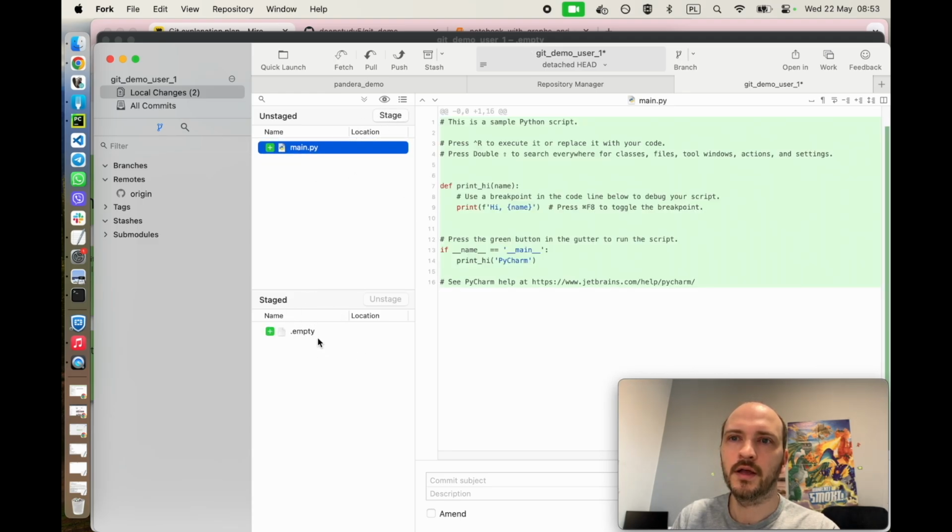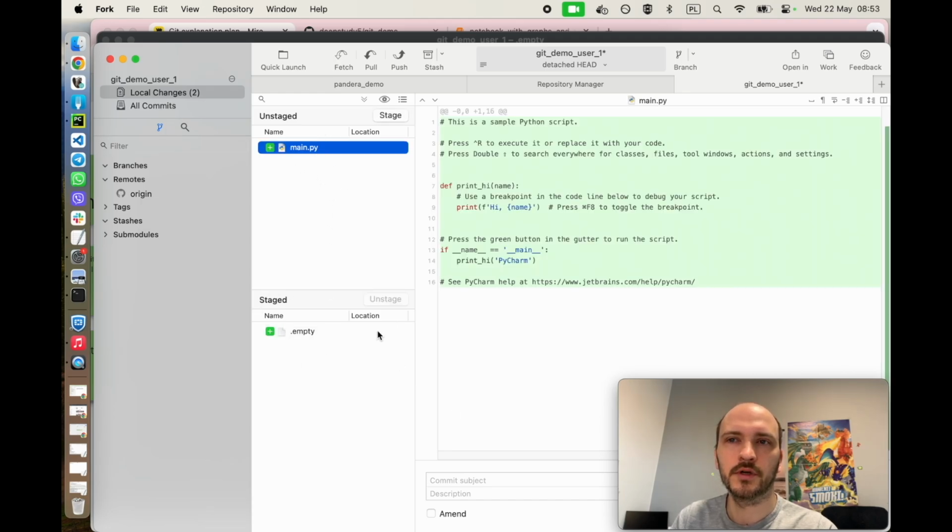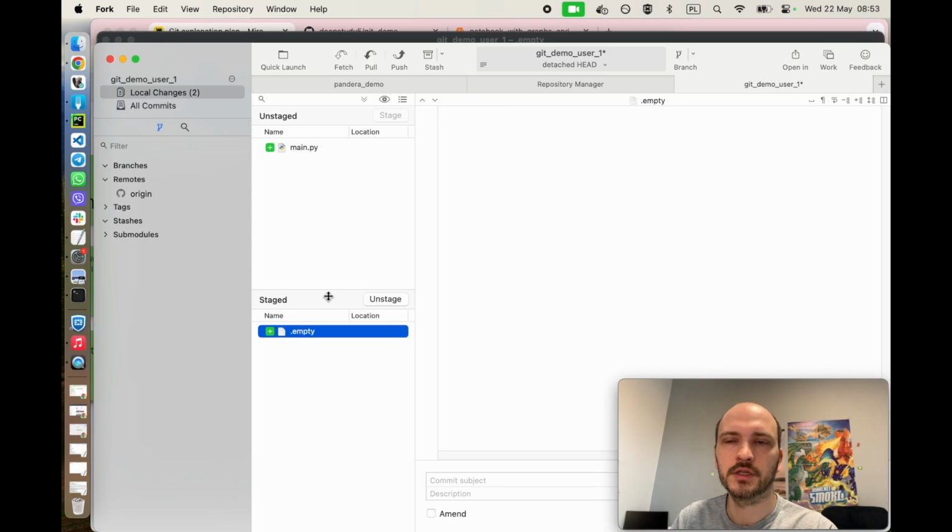Oh sorry, I will unstage main, so I stage only the empty file. And now this file will be added to the commit, and this one will not be added for now. So this is unstaged and this is staged. In the Git console, it's called git add. So when you do git add, you basically stage the file for the commit.